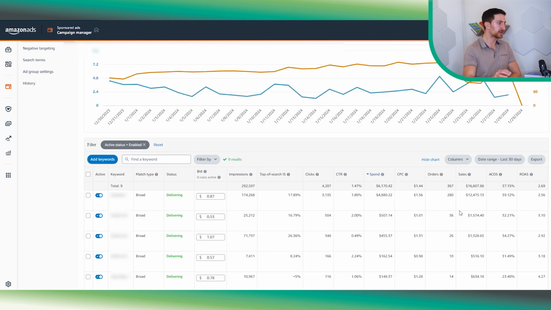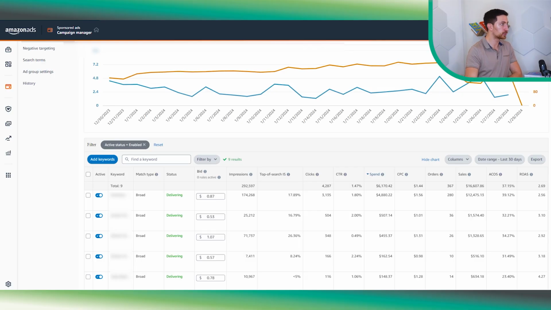And finally, I will go and check the bid. So are we using the right bid? I know that here we have Scale Insights optimizing the bid, but if I feel like the bid is too high, I will decrease the bid by a maximum of 10%, or I will increase the bid by 10% if I feel like there is an opportunity.